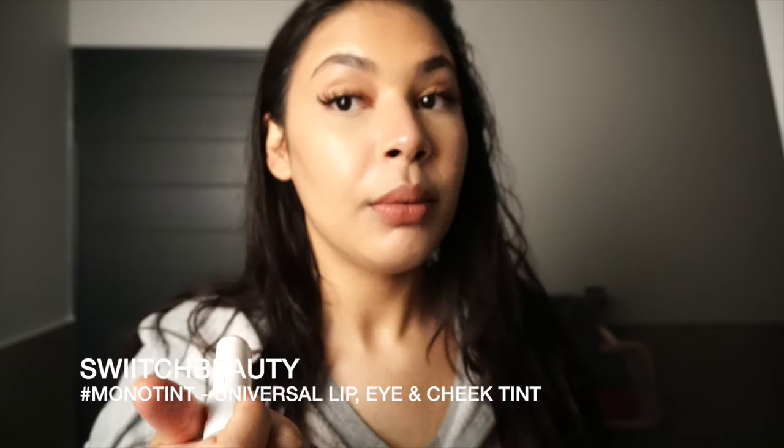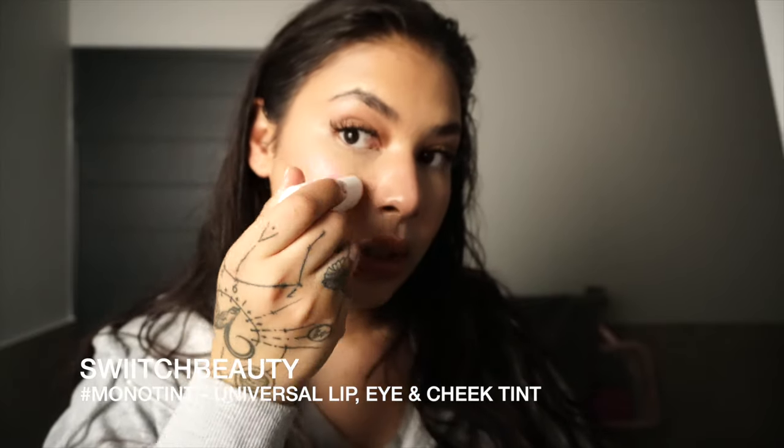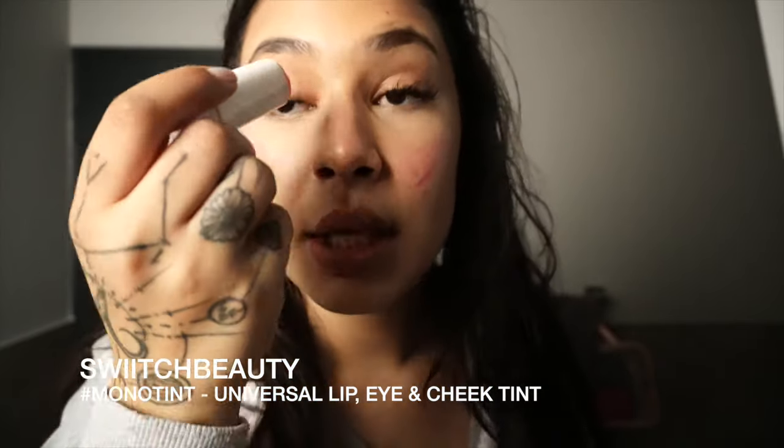Okay, so when I buy products, especially from Switch, say for instance they're dropping four colors, I would buy all four just so that I could see what's nice. Oh my goodness. Just gonna go in with some monotones. I won't lie, one stays in my bag, one stays in my bathroom. Well, this is my makeup bathroom where I get to be by myself and just enjoy the fruits of my labor. I call my products my fruits, you know, brings me joy. Because I do love fruits in general in life, come on.